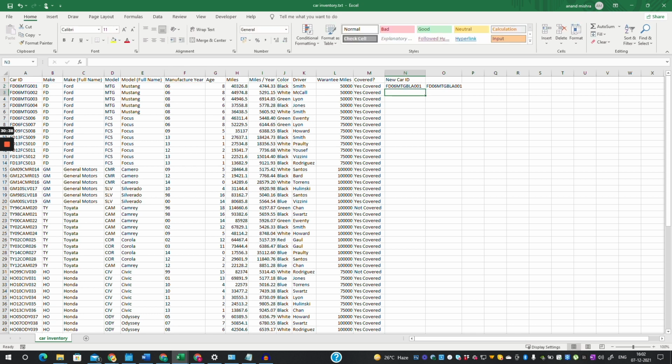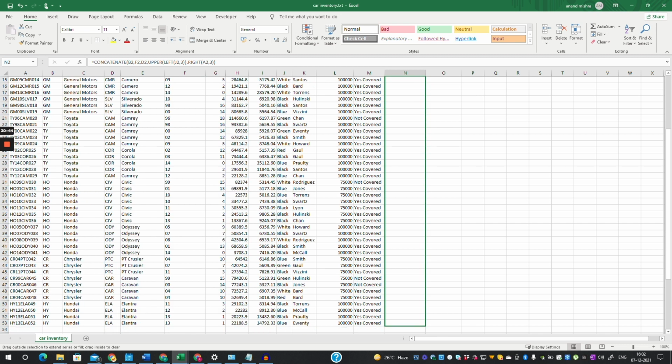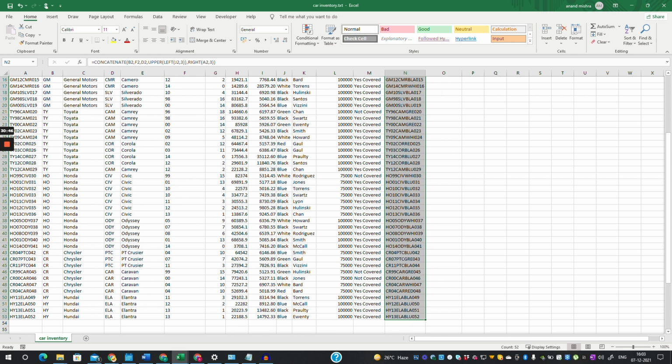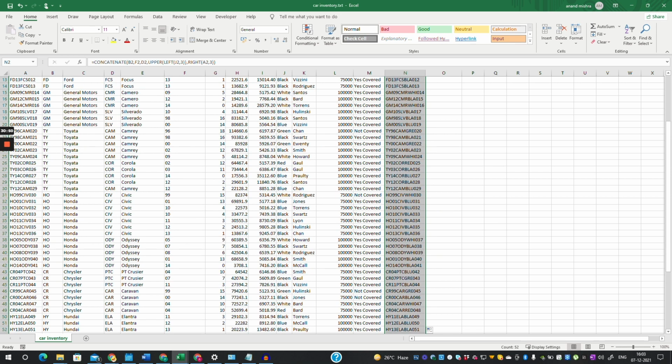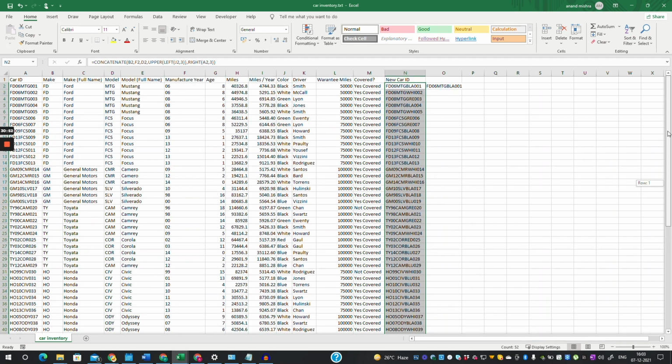Now I'll press enter. Now we're getting BLA. I'll just fill it up completely till the end. Yes, so now we got our new car ID.